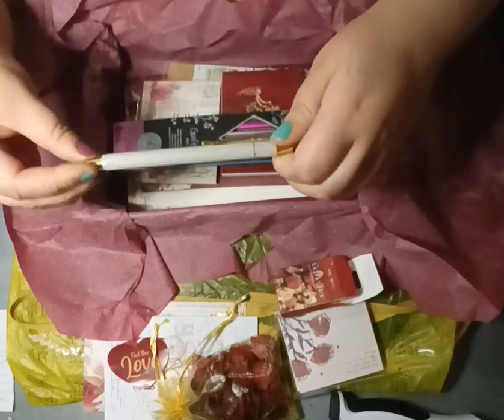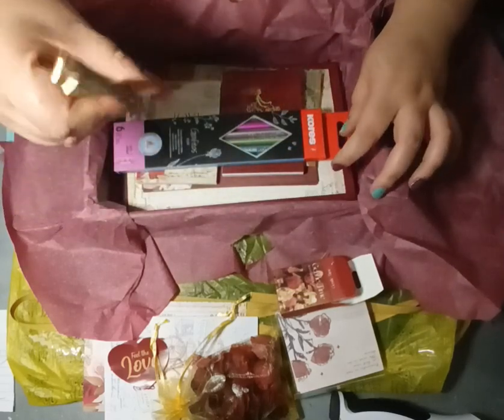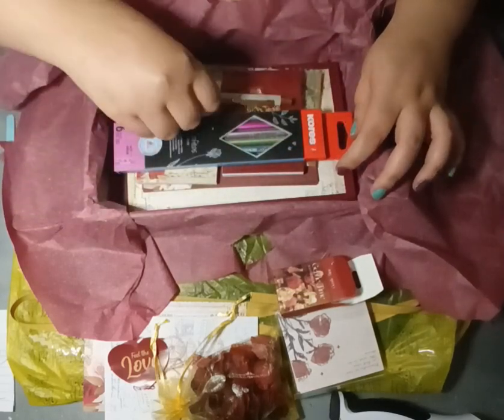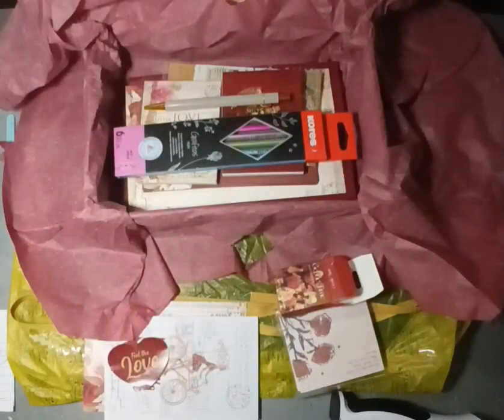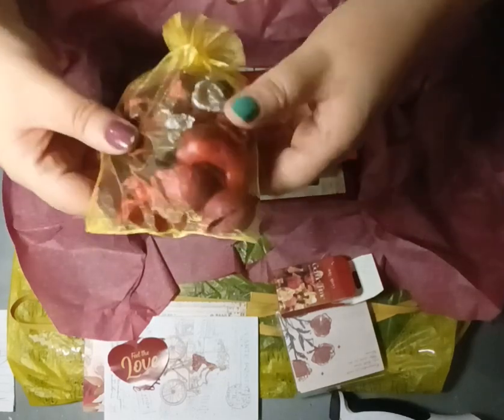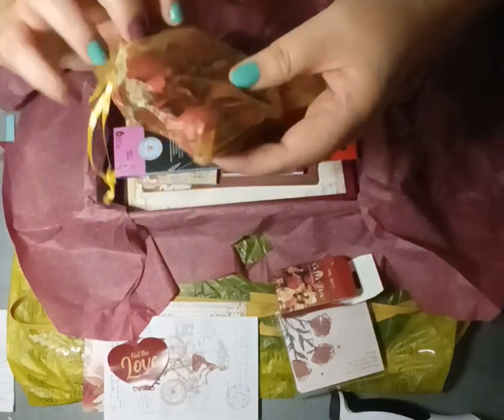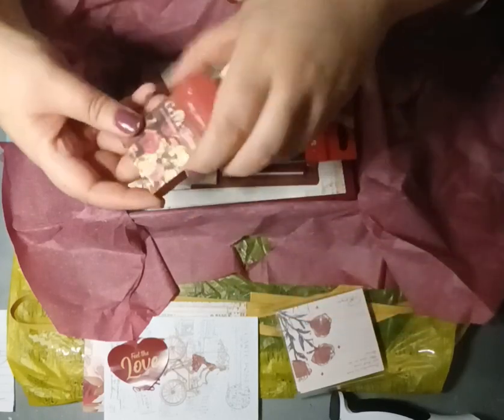This nice little black pen here that you can just draw with. Oh, gosh, I love this pen. This pen is so nice to write with. And, oh, this seriously smells so nice. The paper is awesome. Awesome, awesome, awesome. Everything is awesome.